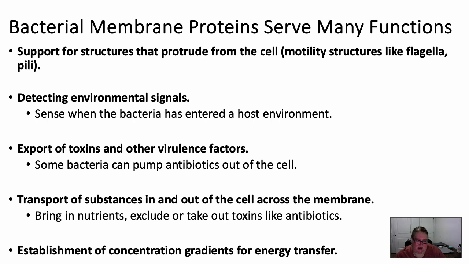The second thing they can do is actually just start moving, trying to get away from that bad environment. They move a little bit, test the environment with those receptor proteins, move a little bit, test the environment again. They continually do this until they sense that they're in a good environment again and away from the bad one. We've talked about membrane proteins and their function with moving things across the cell.